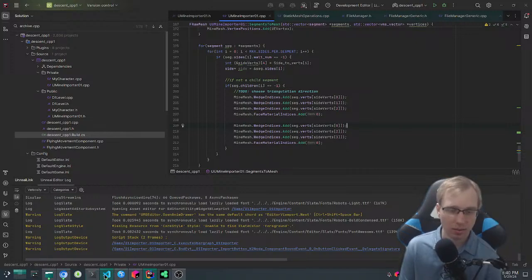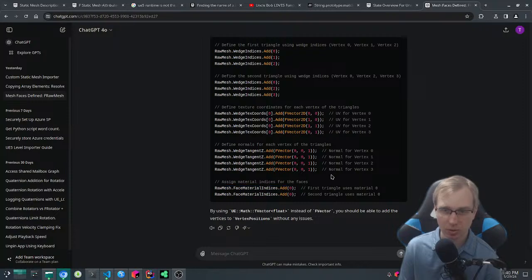And then ideally, what we'd want to do is also define normals for each vertex of the triangle.